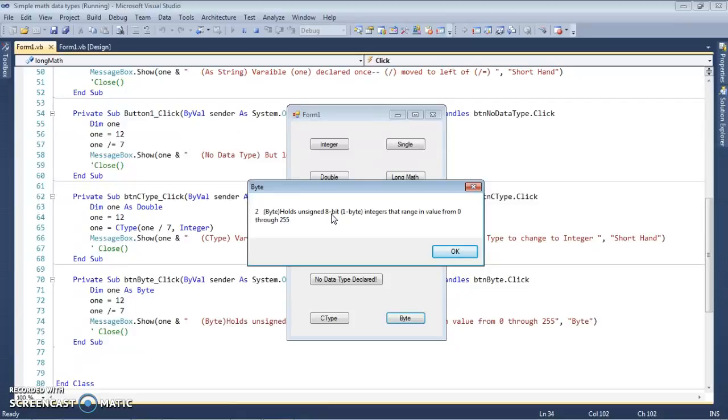So I think single and double are floating point math, which means it works to the powers of 10, which you have to look up. But I believe a single is 32-bit and a double is 64-bit, and this is 8-bit.